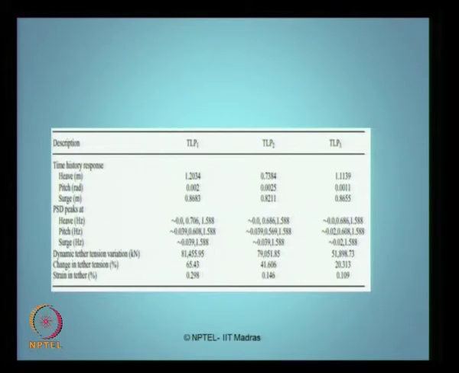If you look at the values of TLP 1, 2 and 3, what I wanted to show here is the tether tension variation. The tether tension variation is about 65% increased because of seismic excitation. So if you do not consider this, a 65% increase in tension will not be accounted for in the analysis. This has happened because of the presence of distinctly high sea waves and seismic excitation. So strain is about 0.29%. So it does not pull out the tether, but the change in tension varies practically double or more, or less, at least 60%. So there is an increase.